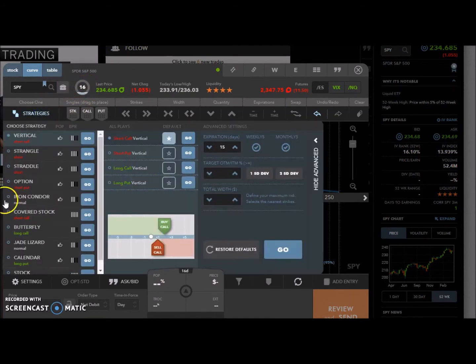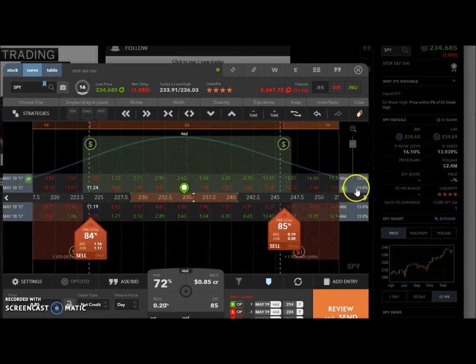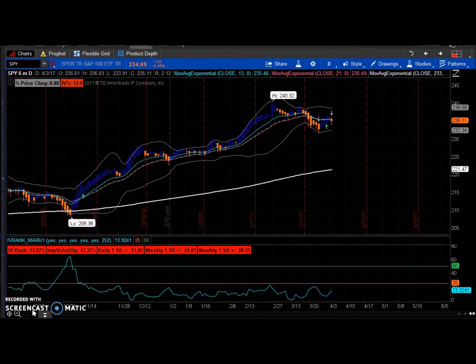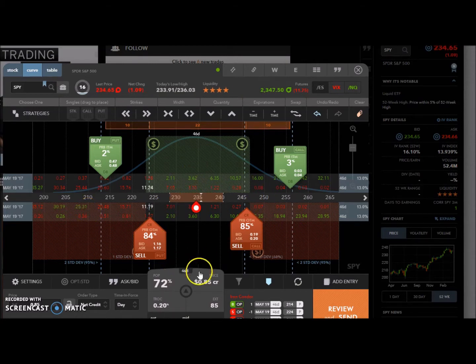What you want to do is, let me show you the standard golden gecko here. Here's what it looks like in Tastyworks. Okay, and you're gonna hit go, and you want to go small. Here's why. Okay, I'm gonna use this for illustration purposes. So again, if you're new, this is what a standard golden gecko looks like.